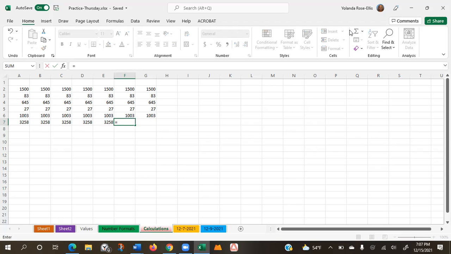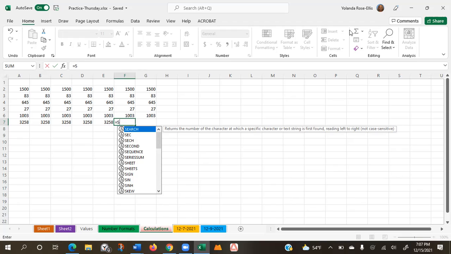Equal sign. Then all I want you to enter is the capital S. So you see, the minute you enter the first letter of the function name, you get a list of all of the functions that start with the letter S. And you can scroll, and there is sum right there.